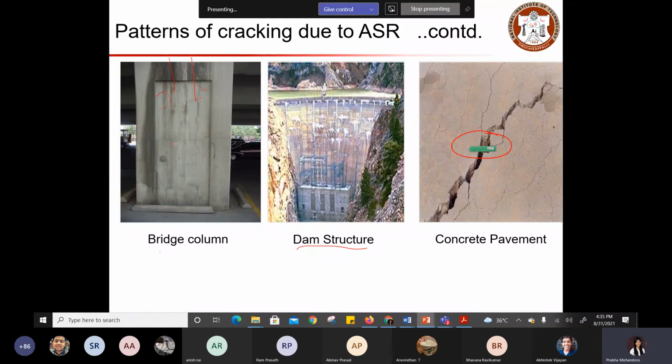It's a group of cracks, we call it map cracks, when you typically have such cracks widespread along the surface. And this is one of the examples where you can see such ASR. It's a dam, because when you have thick members there, if you use a reactive aggregate, then obviously those types of structures will be in contact with water all the time, and that could lead to such type of ASR deterioration mechanism.